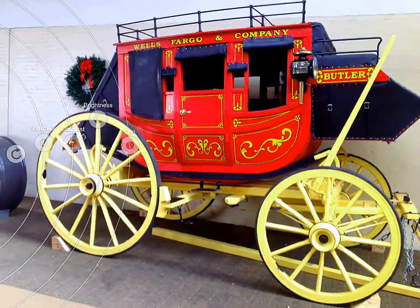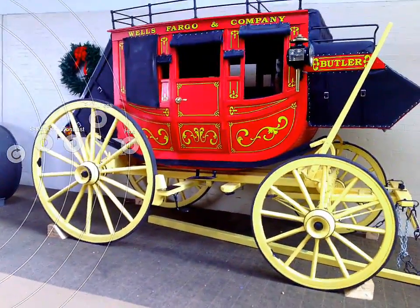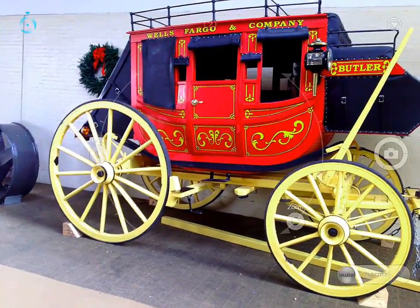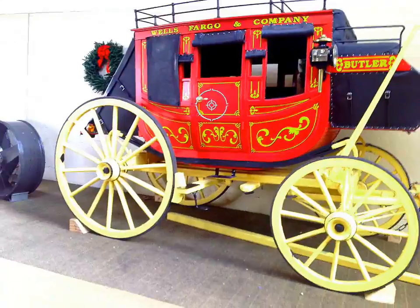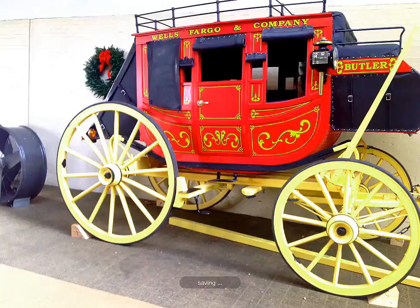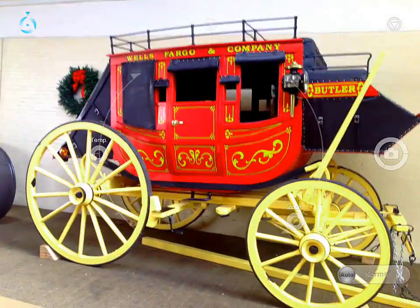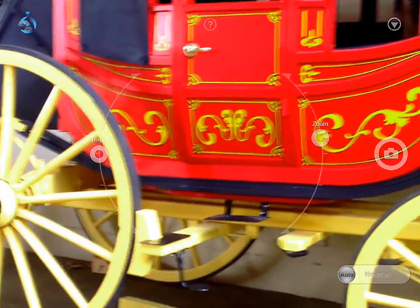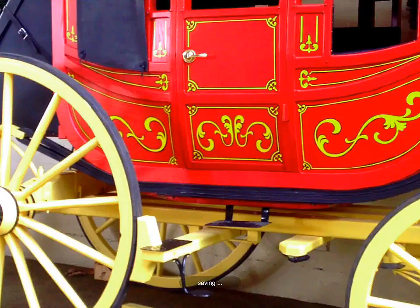So by changing all of those things, I can say, okay, I'm going to focus right here on the door. Whoops, let's get rid of that. I'm going to focus on the door. That adjusts my lighting and my white balance, and I just push the button to snap a picture. And then if I want to zoom in, I can also just push the button to snap a picture.